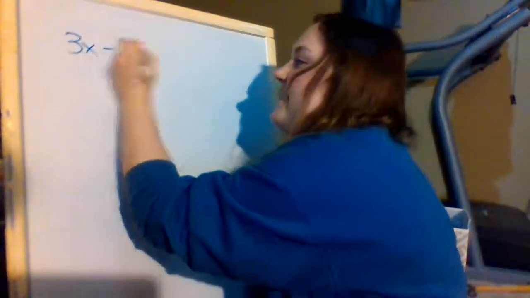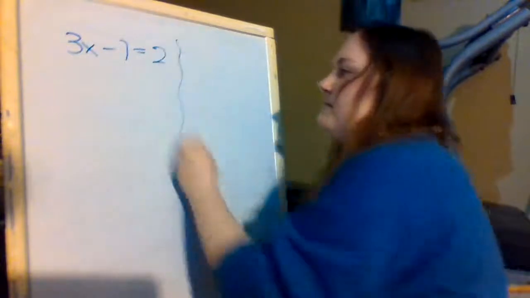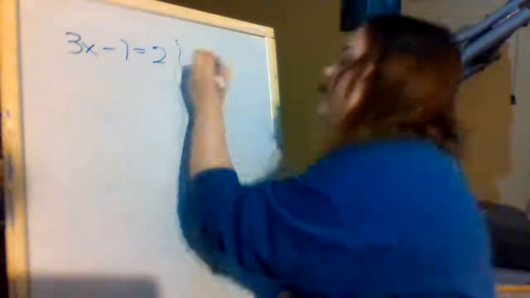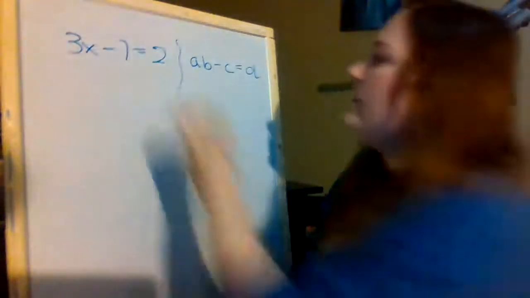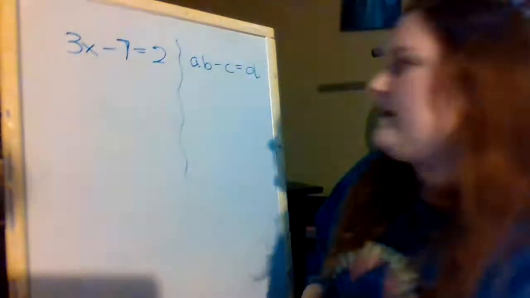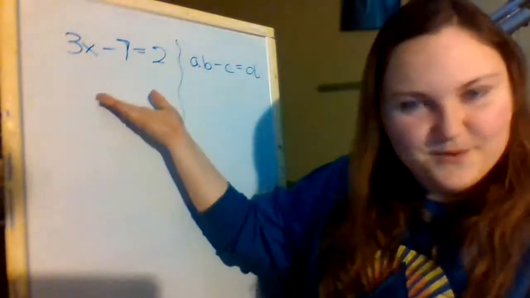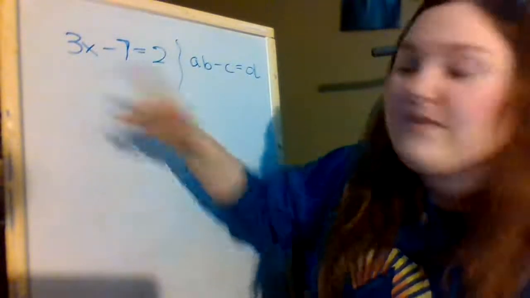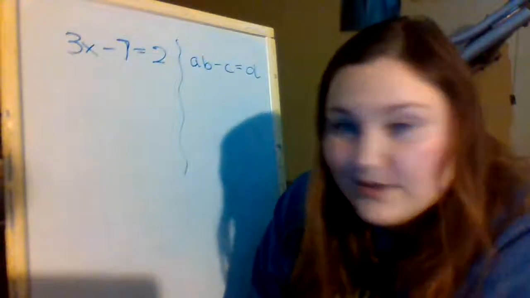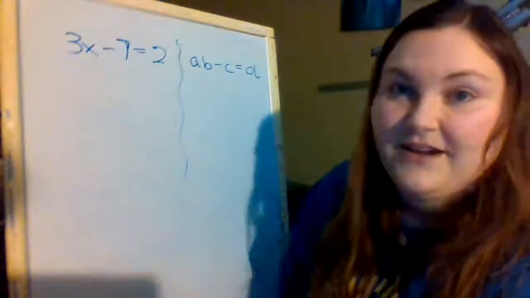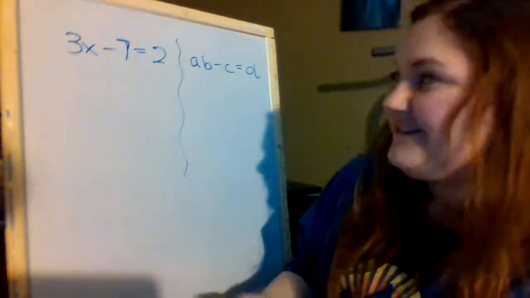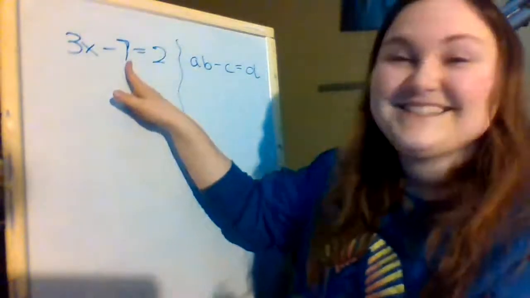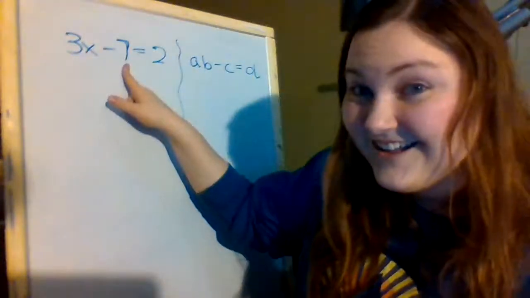We've got, what was it? 3x minus 7 equals 2, versus AB minus C equals D. Looking at the nice two-step equation with numbers, one of the questions I was asking you guys a lot when you were learning these is, where do we start? And you always said we would start with which number? Yes, the 7.